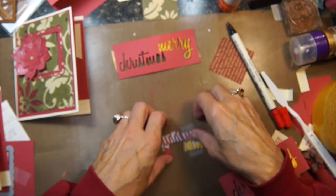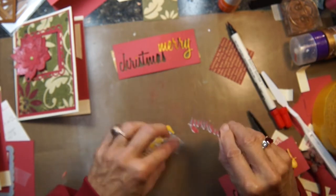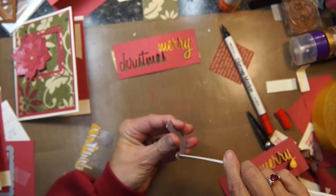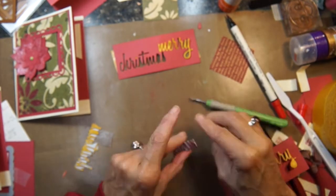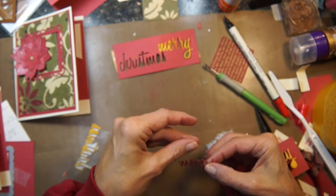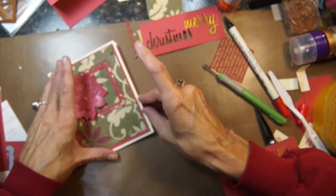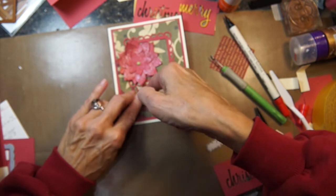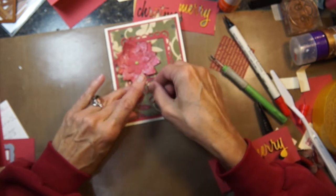So I'm just going to get that out of there. I'll take it off the two-sided tape and just use something to poke that out. I have a pokey tool, but I try to use a lot of the extras when I cut everything out. And I'm just going to stick that on there like that. This tape is really very sticky.